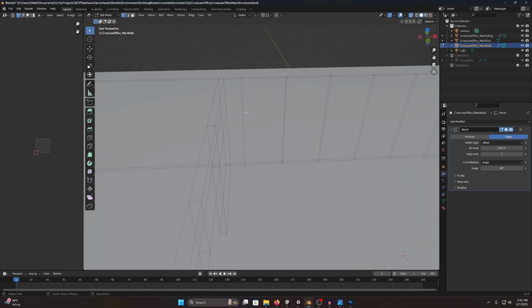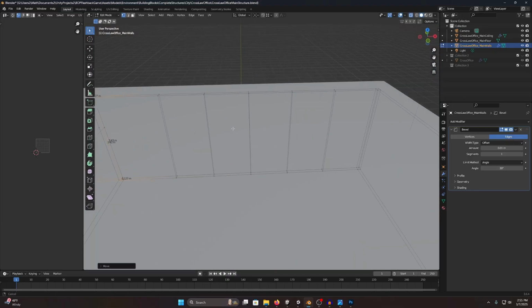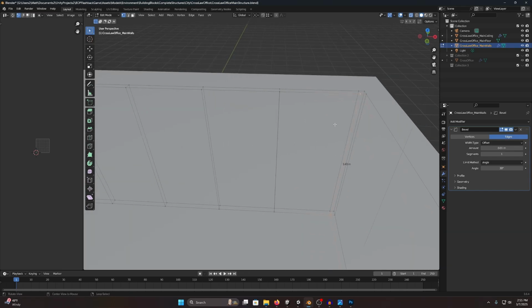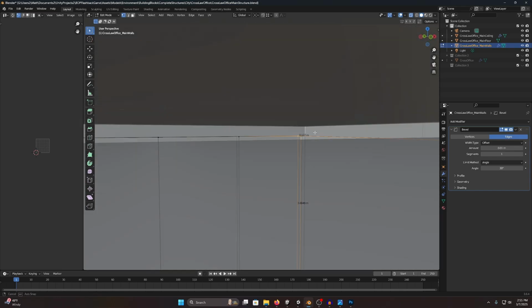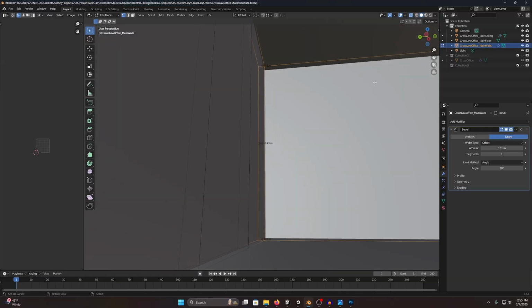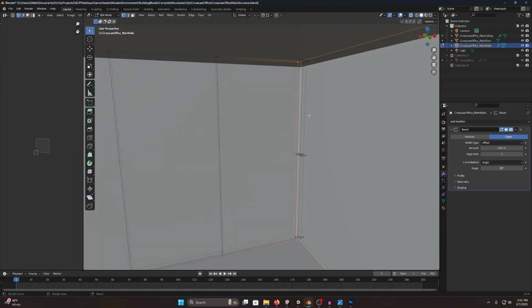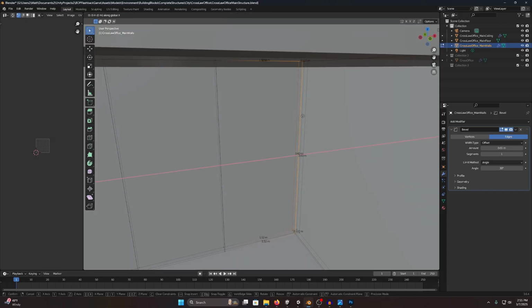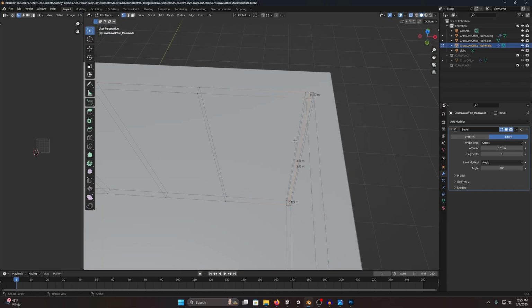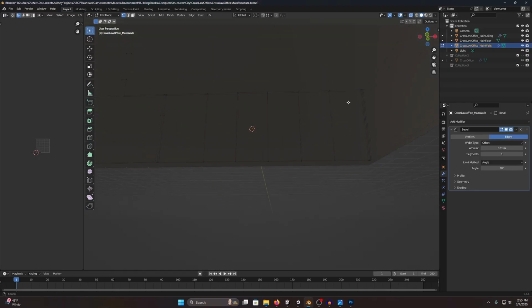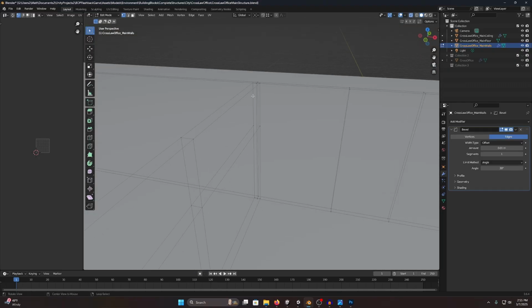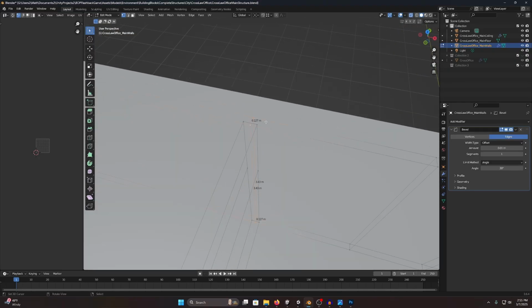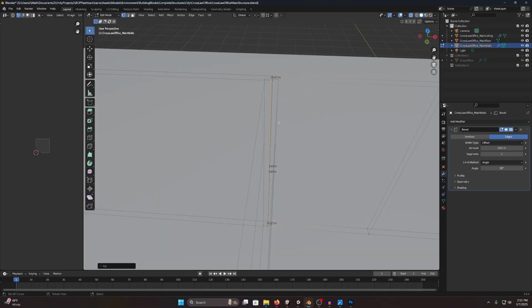pieces. Let's actually split out this wall from the rest of them so that I can make changes to it. I used the V key, and that will just separate different meshes out, both sides of the loop cut basically.